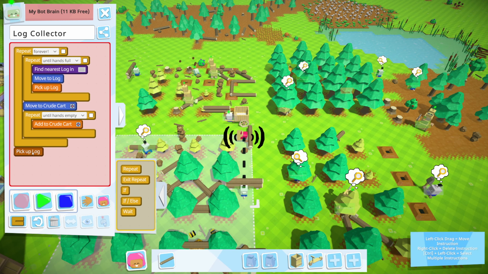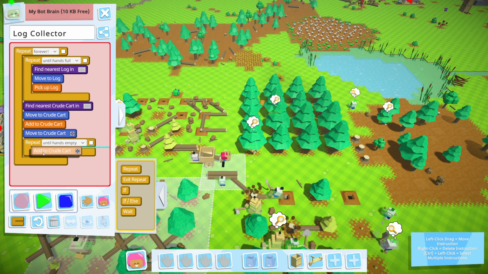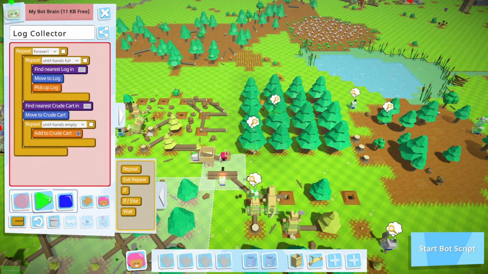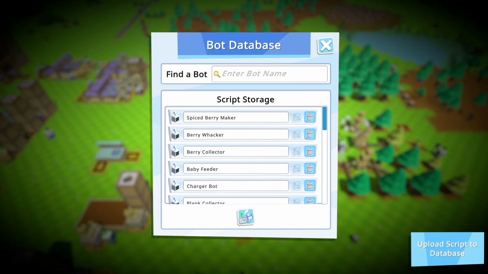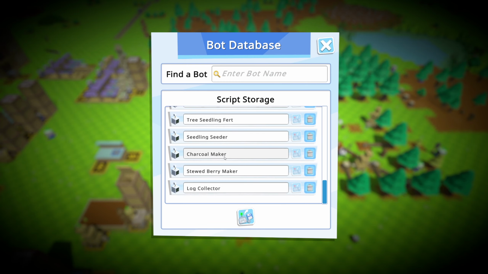So let's just shrink this. Let's just do the center, like, 2x2 area that we have here. 3x3. There you go, until hands are empty. There we go. That works. And actually, what we want to do is... Log collector? You know what, that's fine, we'll have two log collectors.